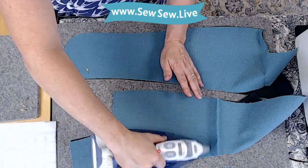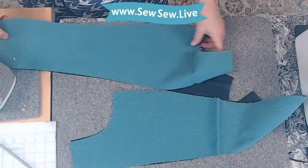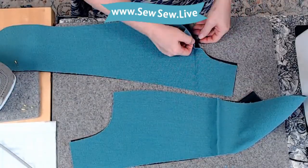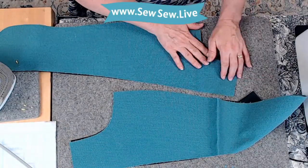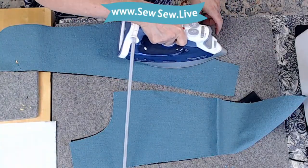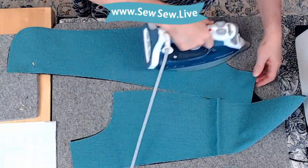Maybe I should have pulled my interfacing. Oh, this knit interfacing is kind of shrinking a little bit. Yeah, right, Libby? I know, I bet you are kind of nerdy for that.